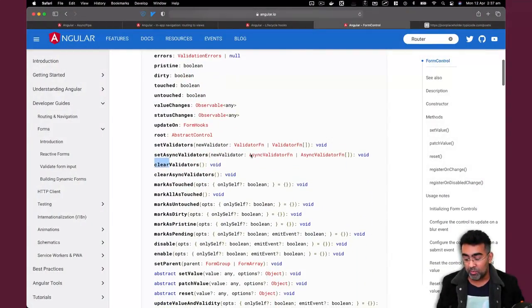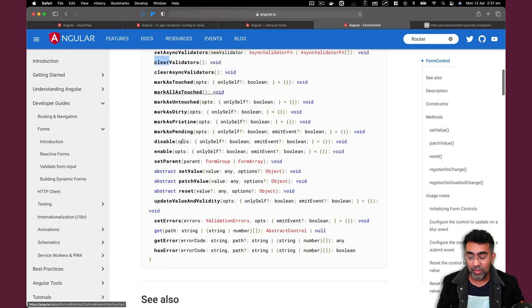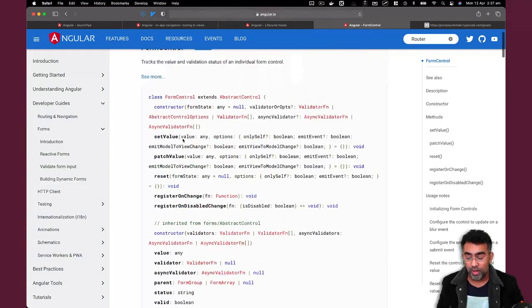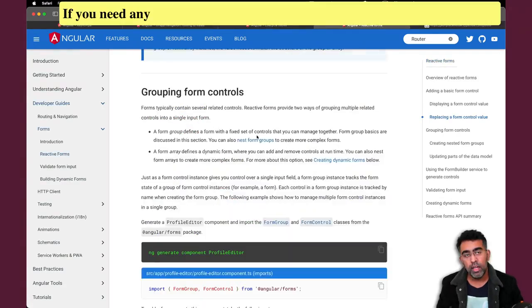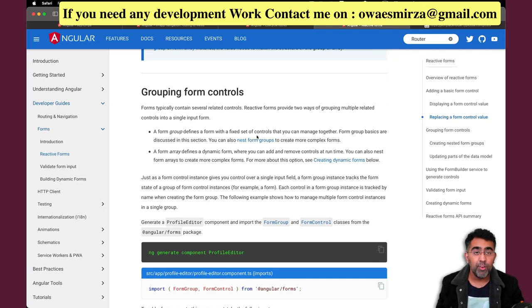All right, so go ahead and then play around with these methods on form control. Usually, when you are dealing with forms, you don't have to deal with only one form. You usually have a group of forms, like a form for putting user details or a form for writing an email, like two emails, BCC or CC field, and then the email body field.